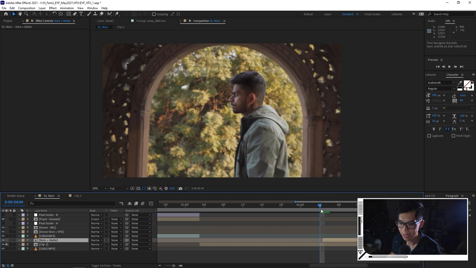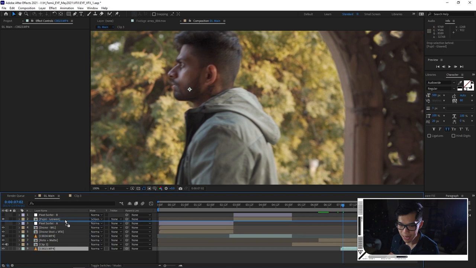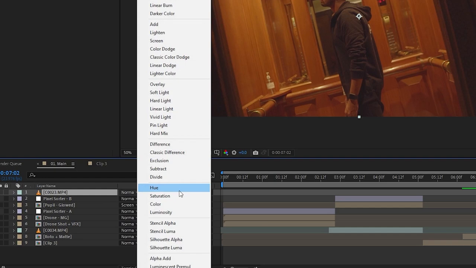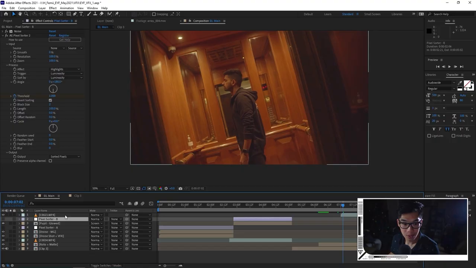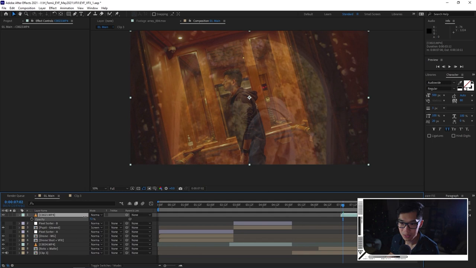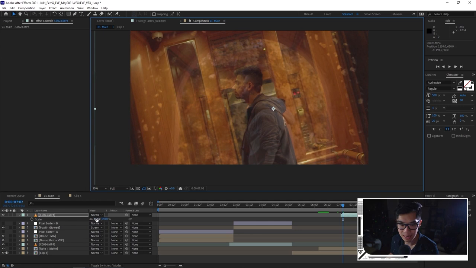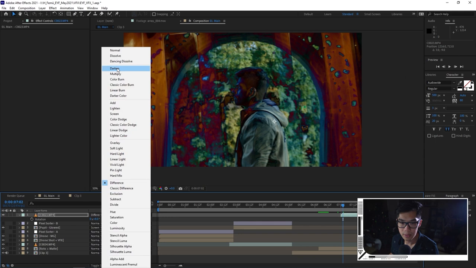And now we're just going to try and match the same position as the shot over here with the one previously. So I'm probably going to go with difference, kind of like that. No, okay, never mind. We're going to change the transparency to something like this where I can see what's going on. I'm gonna see if I can kind of match this actually. And then we can always change it to something like difference like that. And then I can kind of see a little bit better. And then now if I change back to normal like this and then switch it back on and off, pretty good.